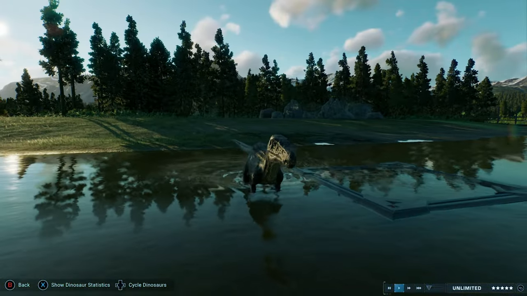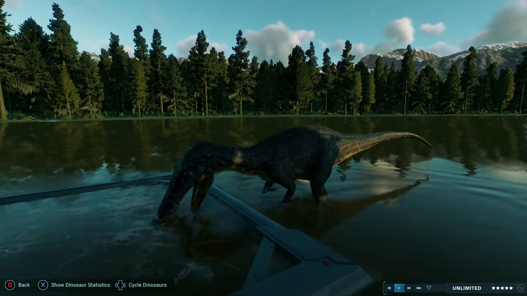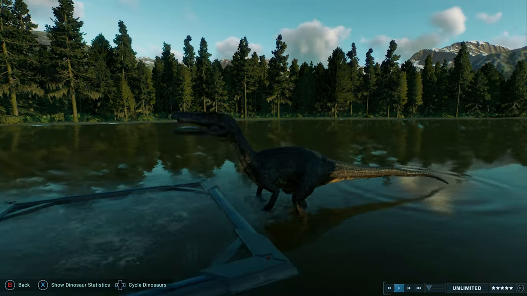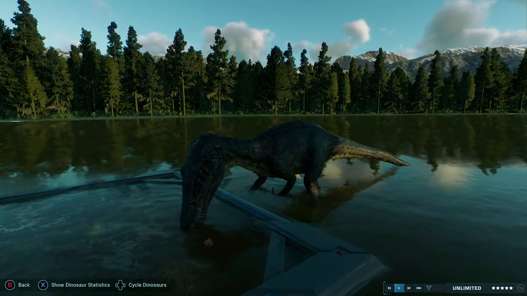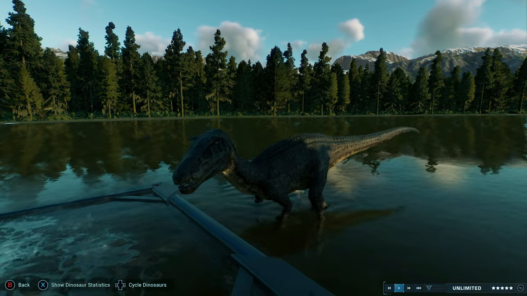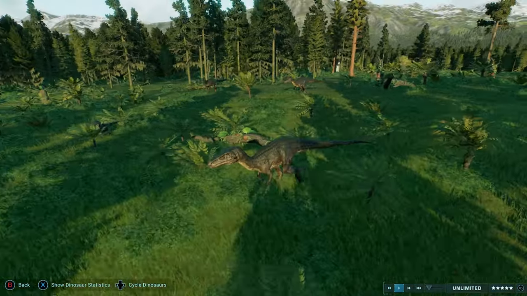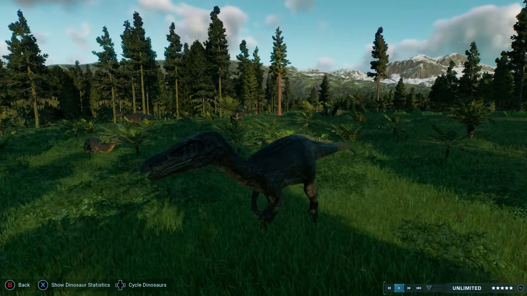So I decided to have a quick cut there, because my baryonyx were busy doing nothing. It's been the most boring dinosaur on earth, but I managed to capture this one having a little snack on some fish. I love this animation for the piscivores. I like the way they dip their snout into the water and wait for it and then just grab it. I don't know if it's different for any of the other, or if it's just the same animation for all of the fish-eating dinosaurs.